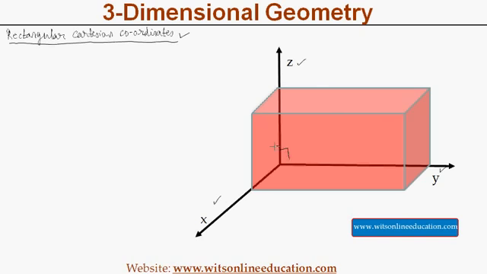That is, these three angles are of 90 degrees. This point we call the origin. To locate any point in three-dimensional space, we move distances along x, then y and z axis to reach a point. So x, y, z are the distances moved along x, y and z axis respectively from the origin to reach this point. Then x, y, z will be the coordinates in this system.